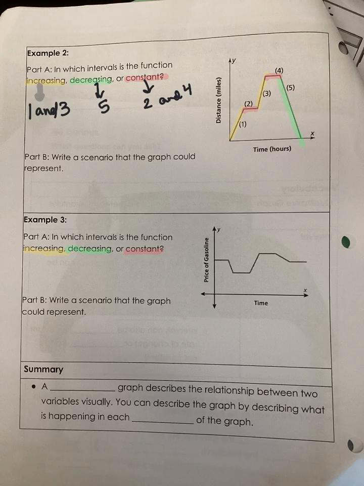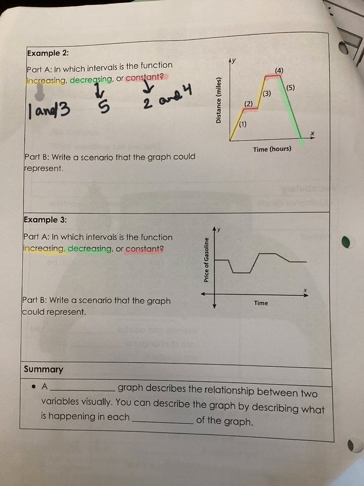And you can see as it starts out, the price of gasoline isn't 0, meaning it's not free, right? There's a price for gasoline, and this beginning point could be anything. Maybe it's like $4. And then it stays $4 for a certain amount of time, and then the price decreases. The price of the gasoline drops. Maybe now it's only $3.50. But then it stays the same for a little bit.